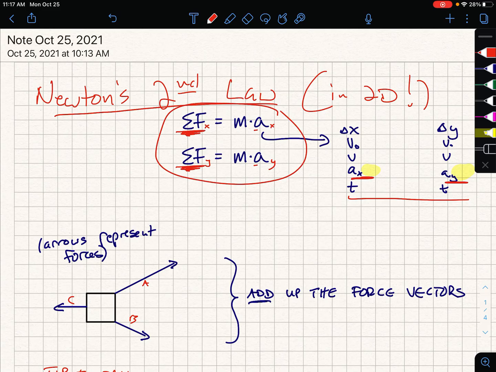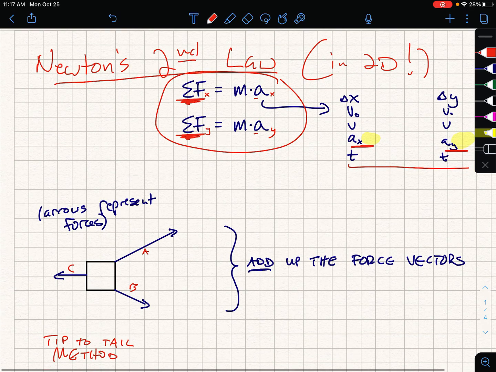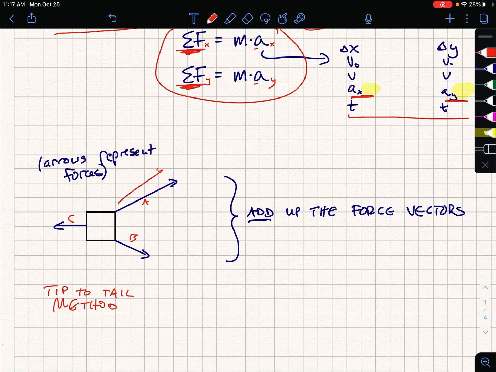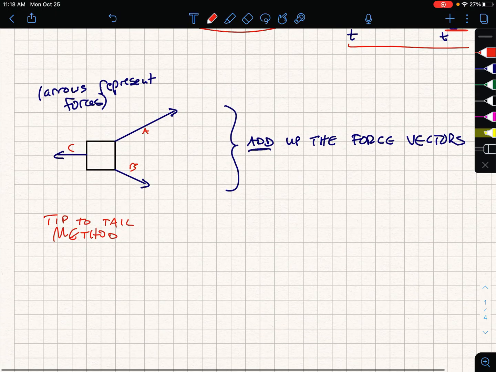So the tricky part is that oftentimes these forces are all going to be going at different angles to each other. In this situation, you might have someone pulling up into the right and someone down into the right. What we need to do is figure out a way to say, yes, I've got things happening left and right at the same time, but I still need to figure out what the net force acting on this thing is. Well, one easy conceptual way we can do this is what's known as the tip-to-tail method.